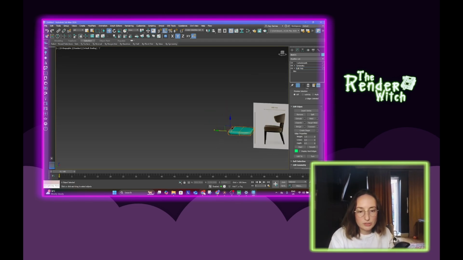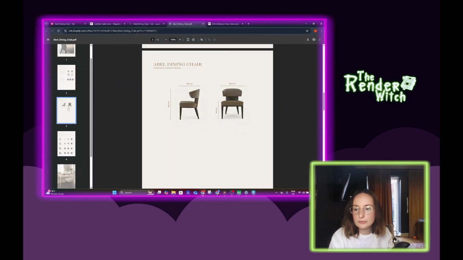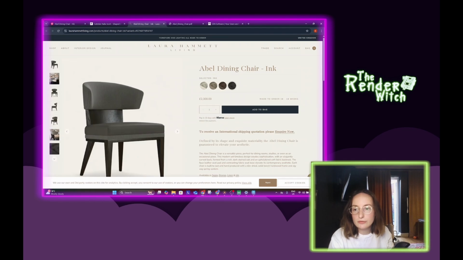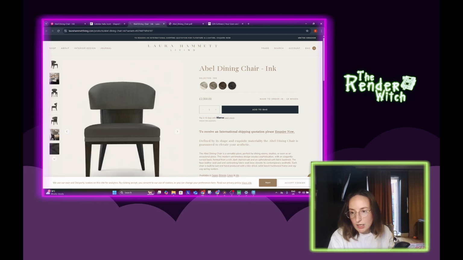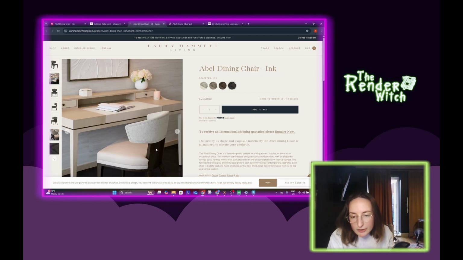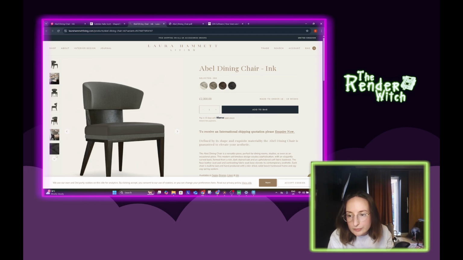So I'm just going to have a look at the website and have a look at these reference images, because I just want to see how this connects here. Can you see how there's like the little divots there? And yeah, you see it has to like curve around this back piece. We've got a better one.